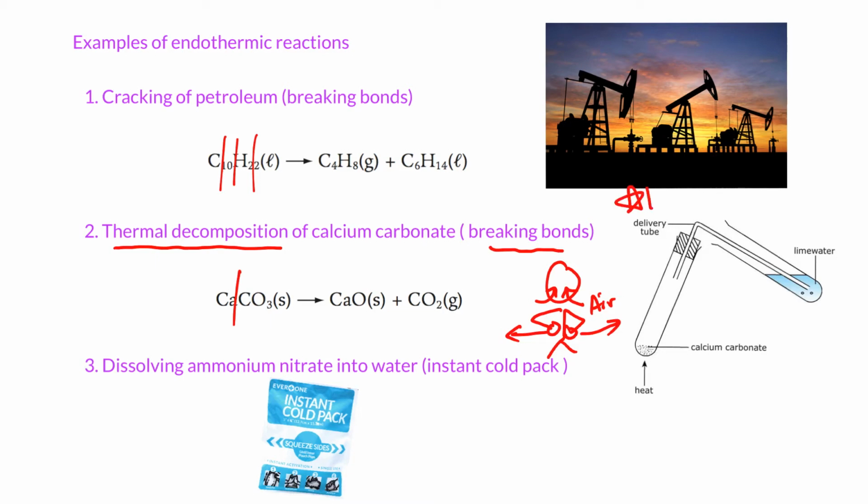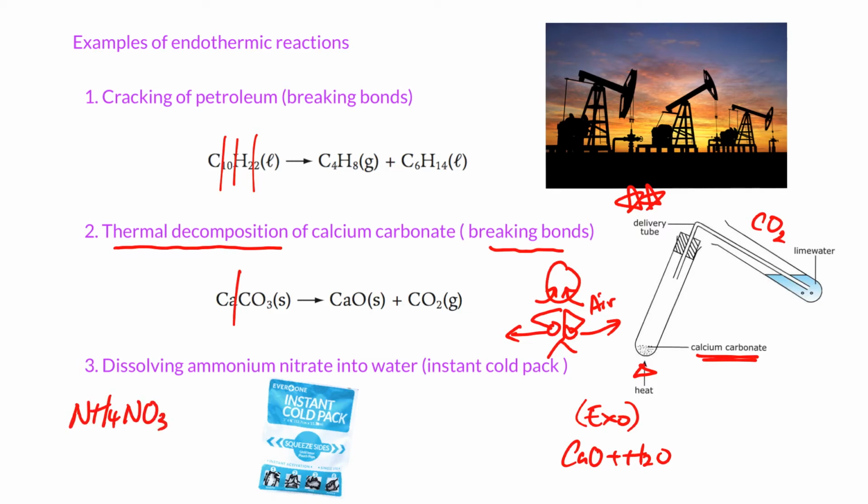This is a setup where we have calcium carbonate, you heat it up, you have to absorb energy to break it, to generate the carbon dioxide right there. We also said in the exothermic reactions that calcium oxide added to water is exothermic, right? But it is not necessarily the case that every kind of salt in water is exothermic. Some of them will be endothermic, like this one. If we put ammonium nitrate into the water, it is an endothermic reaction. It will absorb energy from the environment.